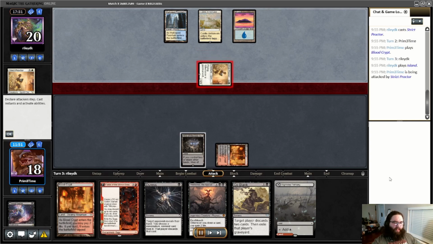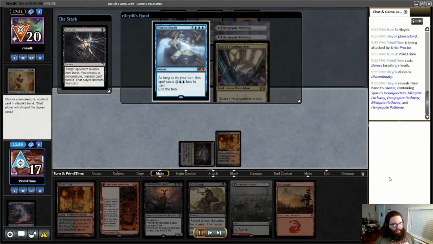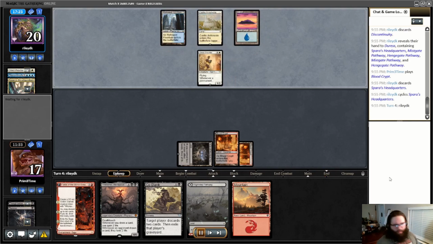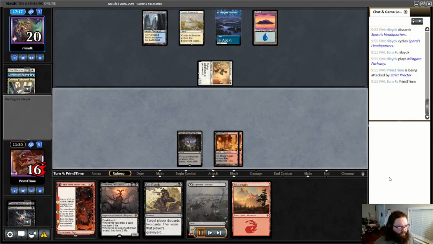I'm going to wait. I want to let my opponent get a couple of draw steps in and then start firing off these anti spells when they might have more stuff. Take the Discontinuity. Seems fine. This is a good opportunity for me to play the Blood Crypt tapped. Not really sweating what my opponent might have here.